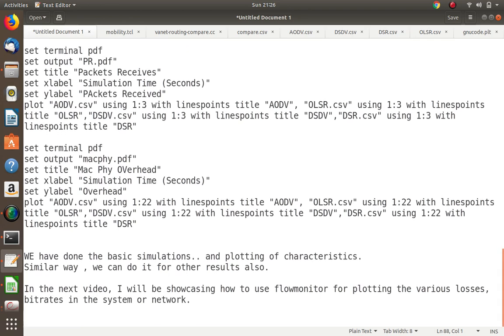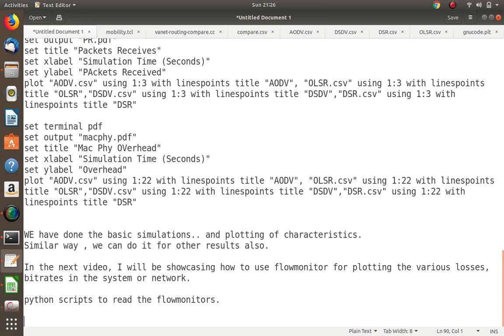So we will be using Python scripts to read the FlowMonitor. FlowMonitors are very powerful.